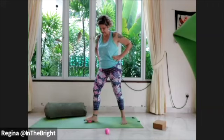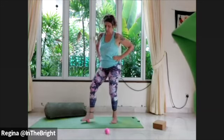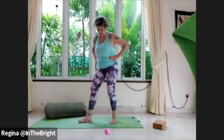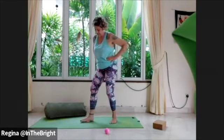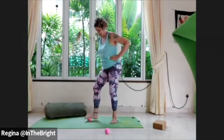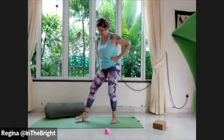Couple more breaths here in this first spot. Maybe you can lean in a little bit more. And then we'll roll, roll, roll again. So just rolling out from the metatarsal down to the heel, from the outer edge of the foot to the inner arch of the foot. Just lean your weight in.